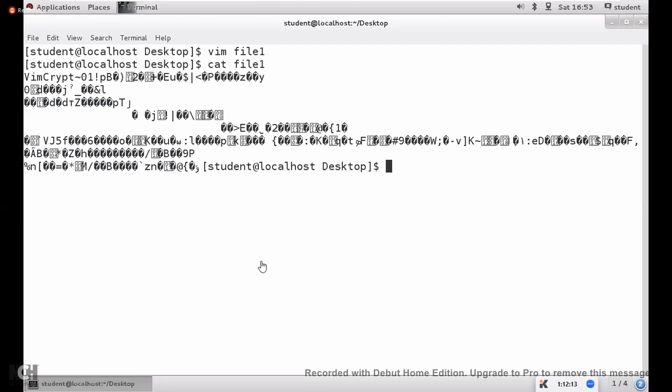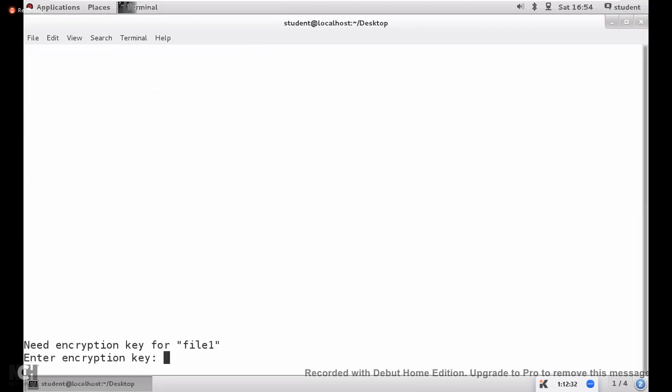So guys, now many people have one doubt. Sir, if we forget the password, then what will we do? What will we do? That's it. Bye bye. Okay. Capital X, enter and give the password. Karthik. Let's see here. Vim file1. Without the password, you are unable to open the file.